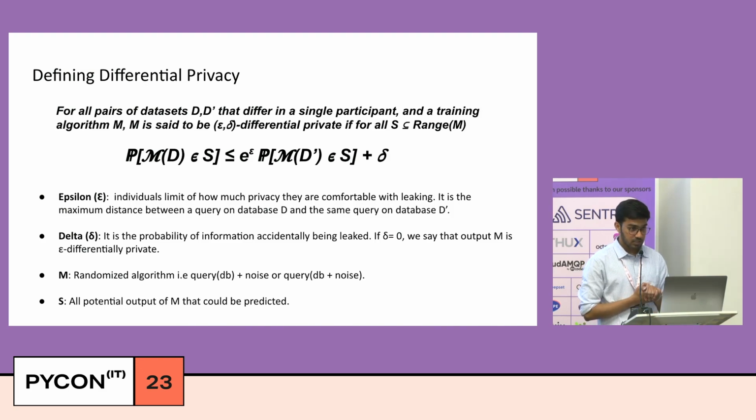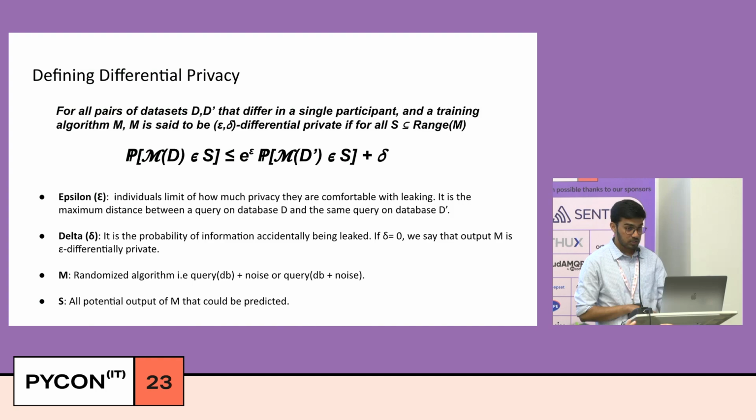To put it simply, say I have a data set in which an algorithm predicts whether a particular individual has cancer. Then I take another data set in which I add a particular user's data. If in the first case, the probability given a symptom is, say, 50%, and I add an individual's data, say Ross, and run the same algorithm, and suddenly the probability jumps to 80%, I'm almost certain that that individual has cancer. So the ratio of both of these probabilities should be less than e raised to epsilon. That's my goal.